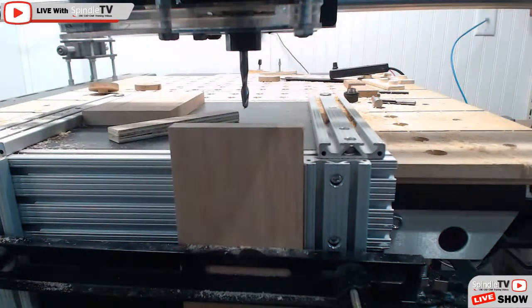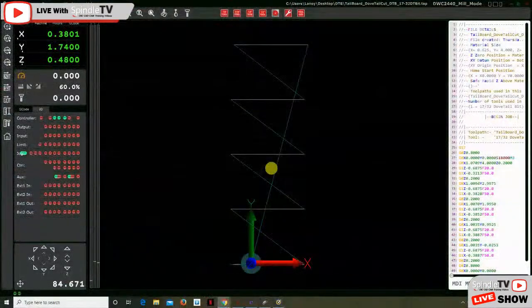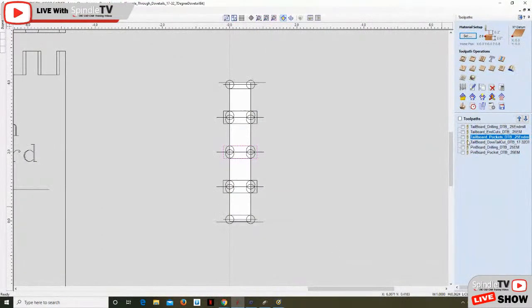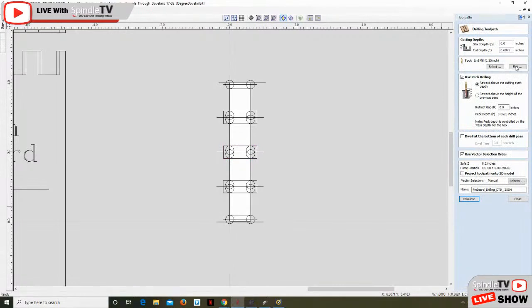All right. So with that, we can come into our software here. Now on the software, let me see real quick on my pin board drilling.